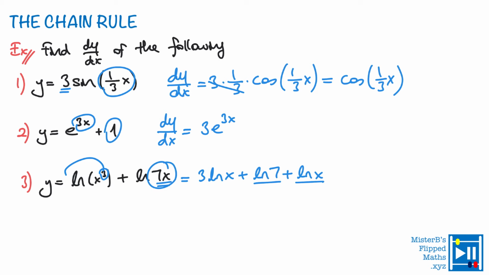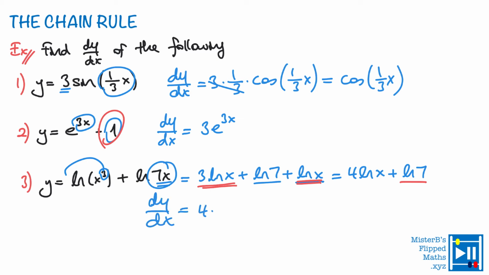And you can also see that there are 3 ln x here and 1 here, so I can simplify this further to 4 ln x plus ln 7. Well, obviously, ln 7 is a number, like 1 here, so the derivative of that will be 0. And for 4 ln x, let's write the derivative, it is going to be 4 times ln x's derivative, which is 1 over x. So basically, without even writing this, you can write 4 over x.